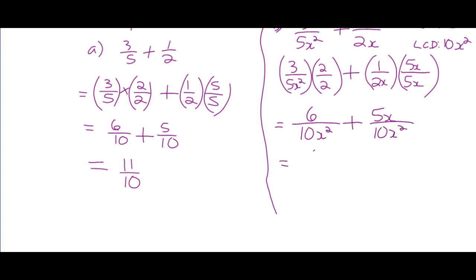Okay, now we could, if we wanted to, write that as 6 plus 5. Now that I've got the common denominator, I could just write it once and put the expression that's up top, which is now 6 plus 5x. You're wondering, what happened to the x? And that's actually just the answer, right? 6 plus 5x over 10x squared. There's nothing else you can do with that.